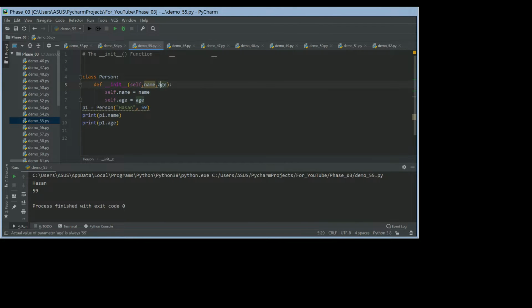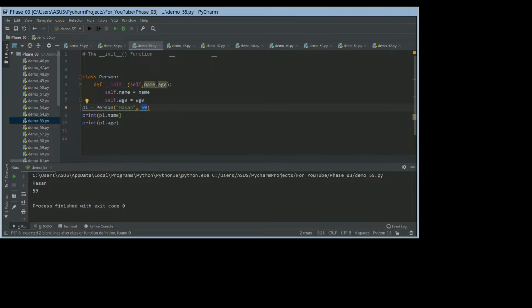And here I declare name and age, and I create an object P1 by accepting the first declaration, and this is the second as age. Okay, let's print it.